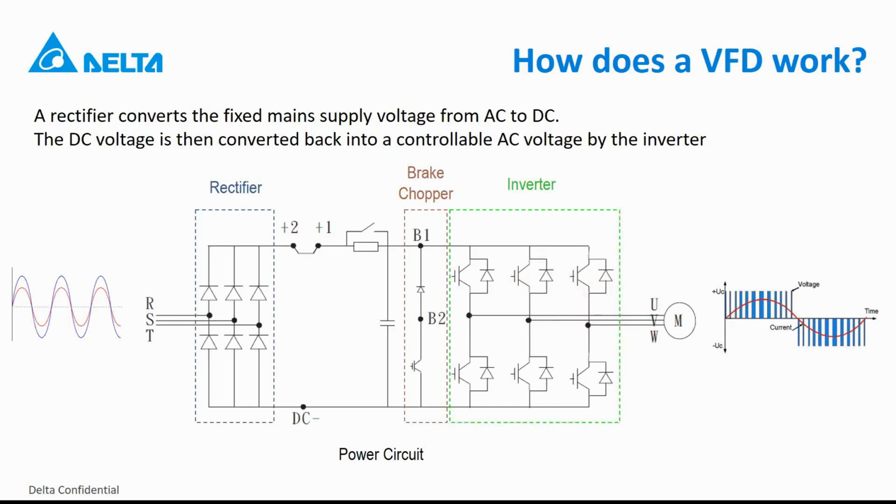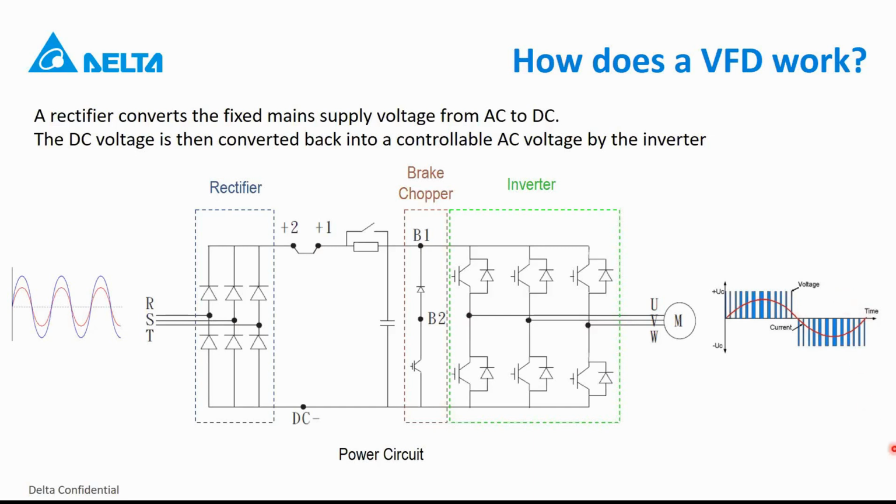When we talk about frequencies and variable frequency drives, we always refer to two frequencies. One is the fundamental frequency, which you can see here. That is the frequency which determines the speed of the motor. This can be anywhere from 0 to 600 hertz on low frequency drives, or up to 2000 hertz on high speed drives.